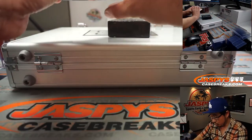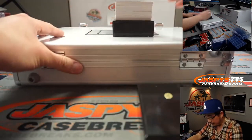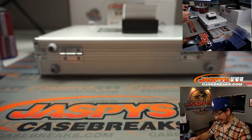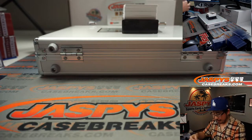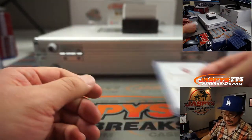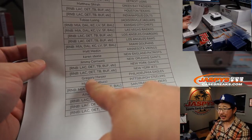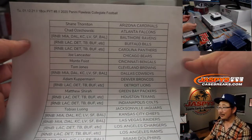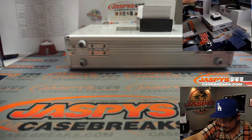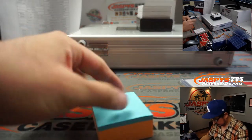Let's do the cards in the box first. We got a nice one right on top to lead things off — it's a 2 out of 5 Jalen Hurts patch and autograph. I think that's the college football commemorative anniversary patch, and his autograph, 2 out of 5 — Fly Eagles Fly!